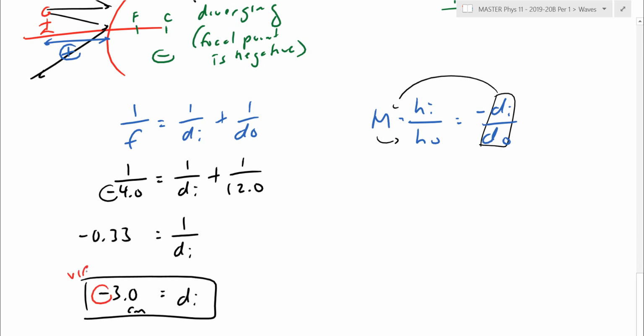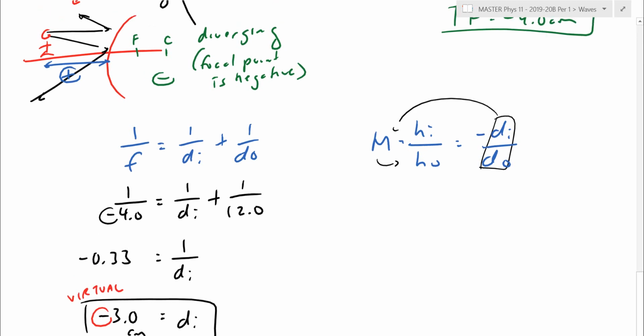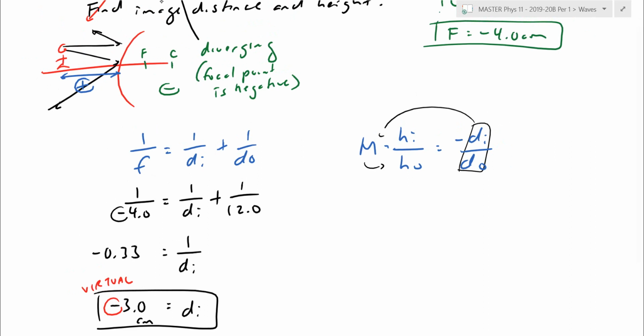This negative now means it's a virtual image, and that's what I would expect to see from a ray diagram. If I have a light ray bouncing off, I would imagine this had come from the focus, a line that's aiming towards the center of curvature comes back undeviated. It would have been an image that's actually inside the mirror. Because these are dotted lines, these are not real light rays, this is just our brain playing tricks on us. This is a virtual image. You can't physically put a screen inside to project it.